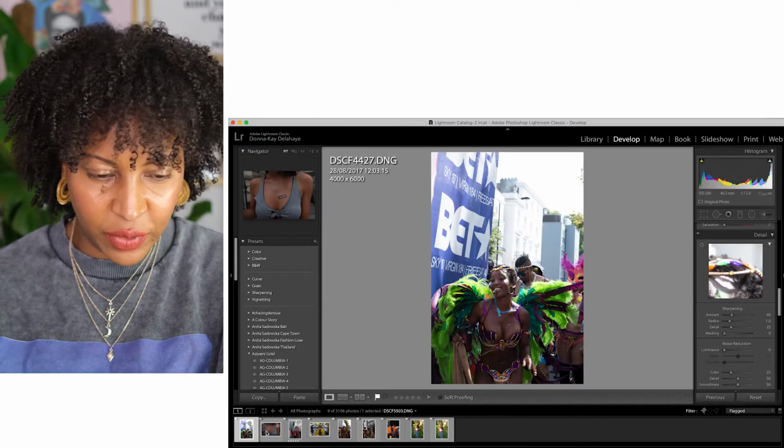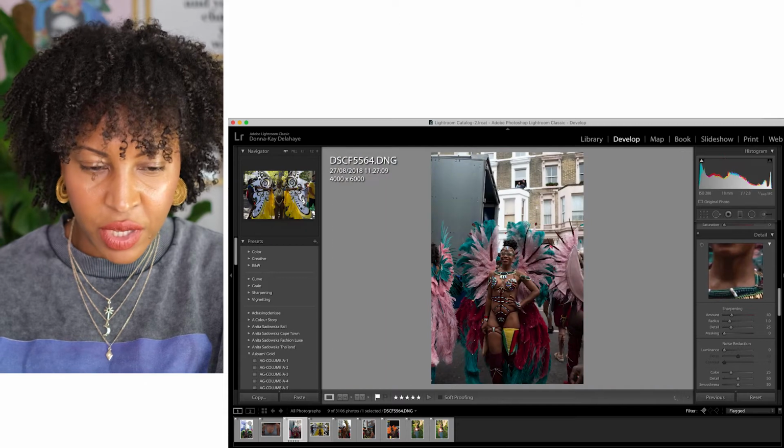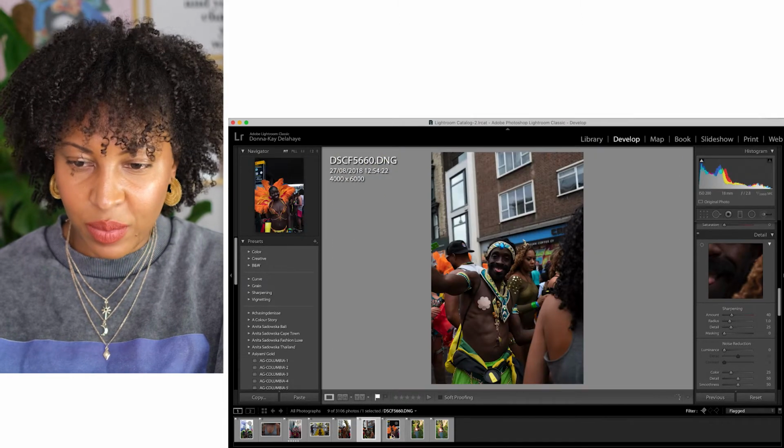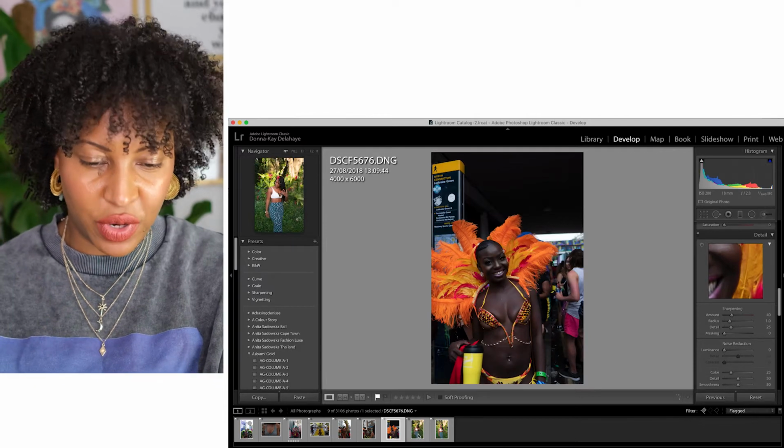So I'm going to be screen recording. If you see me looking down, it's because I'm screen recording my Lightroom and showing you guys how I edit using our presets. So these are the 8 photos that I have to start with her preset.